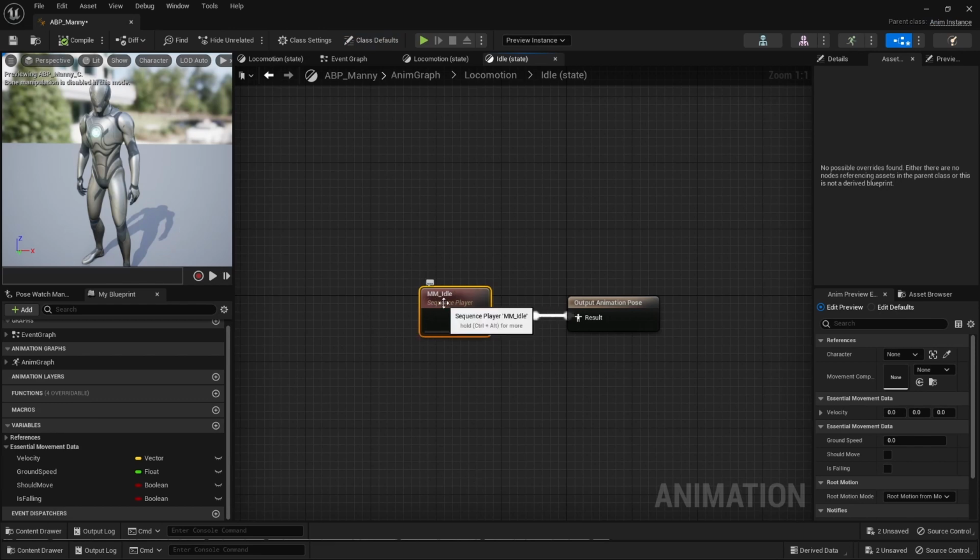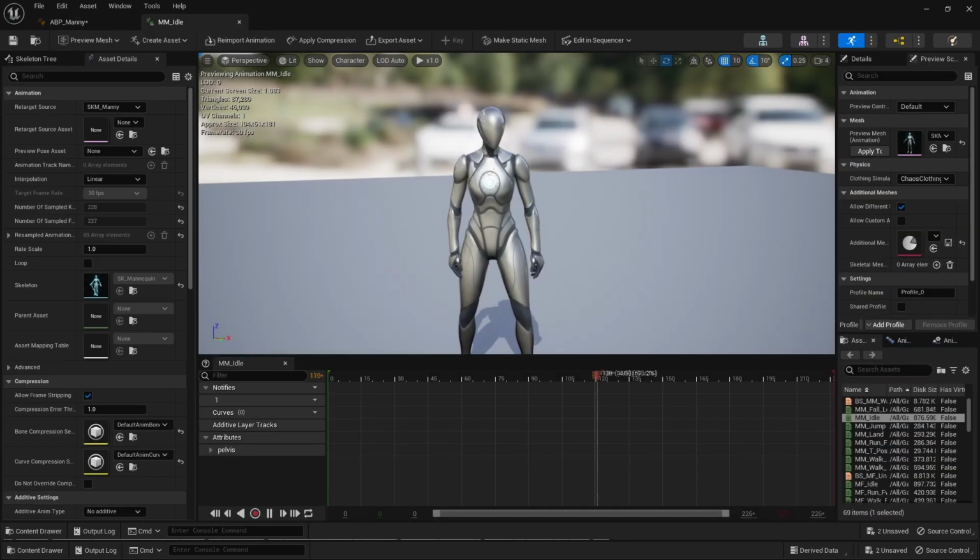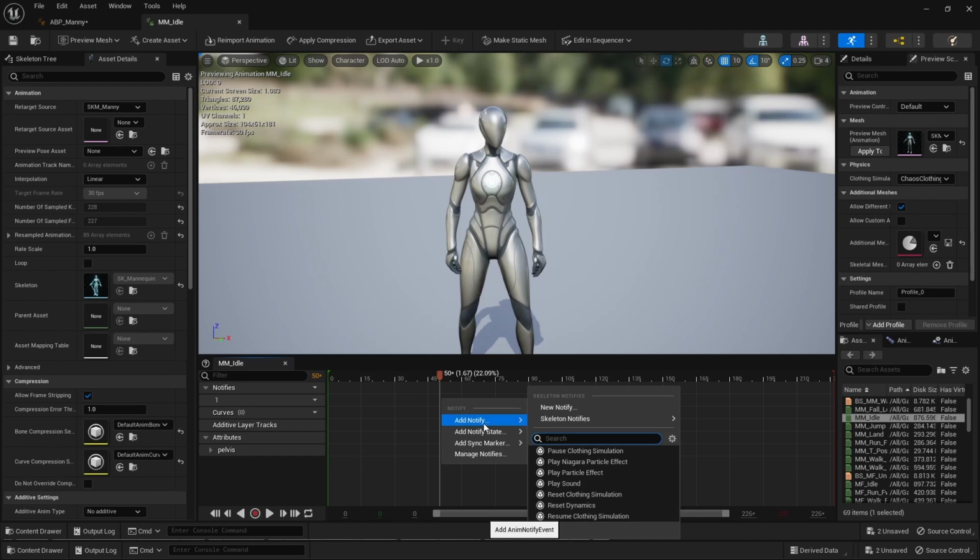So I can actually open this as well by just double clicking. This is the animation menu where you can make all kinds of adjustments to the animation, and you can add gameplay functionality at certain points. The way to do that is in this notifies section. If I go one step down, I can right click, add notify, and I can have any of these things happen when this point is hit, right?